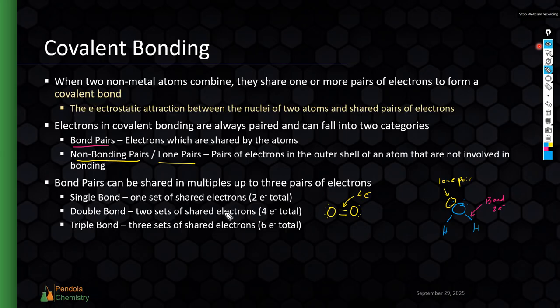Or we could have a triple bond. And a triple bond is simply just 3 sets of shared electrons. So we have something like nitrogen, N2, where we have, again, that triple bond representing 6 electrons that are shared, or 3 sets. That's where, again, the term triple comes from. So yes, covalent bonding is a sharing of electrons. Those electrons always have to be paired up. But there's no reason why we can't have more than one pair, like with a double bond, which has 2 pairs, or 4 electrons in total, or a triple bond, which has 3 pairs, or 6 electrons in total.